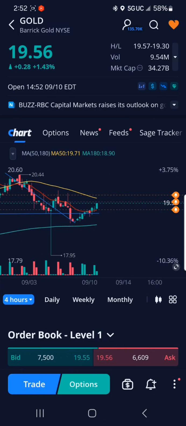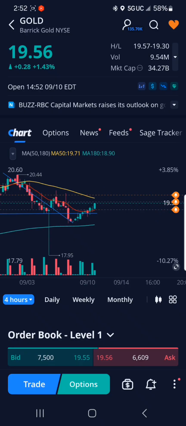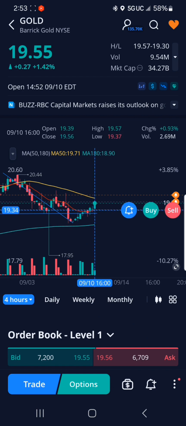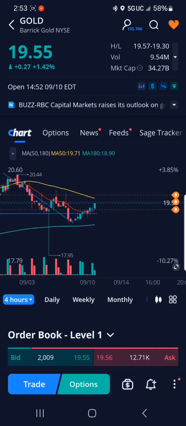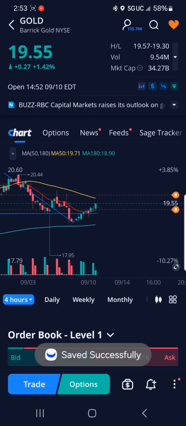I only have one contract left. I'm just going to put the stop loss just below this last candle. So if it turns around and goes just below the last candle, I'm going to get out. Otherwise, I'm going to wait for it to go up to my next take profit, my second take profit. So let me take this 1960 off the table as well, because we're pretty much already there.